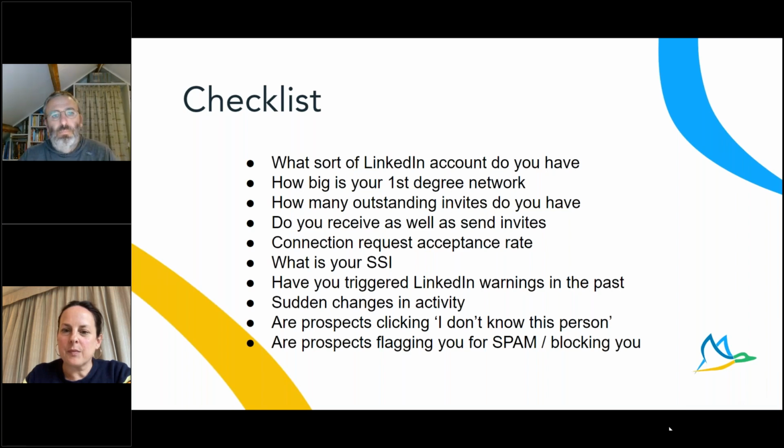Will I know when someone has flagged me as spam or blocked me? That's from Sean. That's a good question, Sean. I was speaking to a user the other day who disappeared down a bit of a rabbit hole here. They're a Dux-Soup Turbo user, so they're running campaigns with follow-up messages. What they were seeing was that some of their follow-up messages were failing. And when you tried to visit the profile of the person they were trying to send to, you couldn't access their profile. That was an indication that people were flagging them for spam and blocking them.